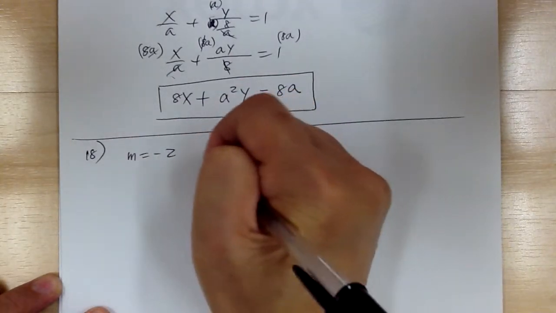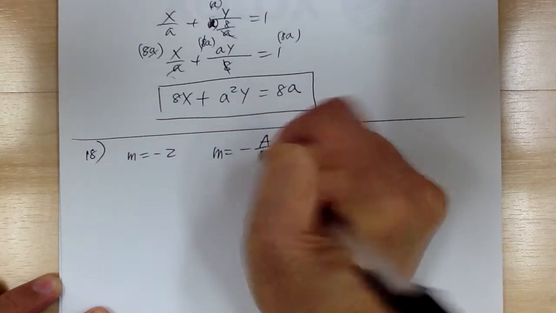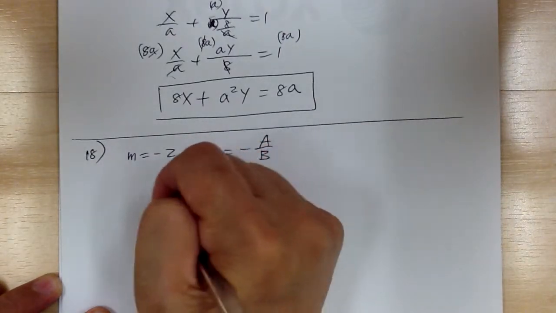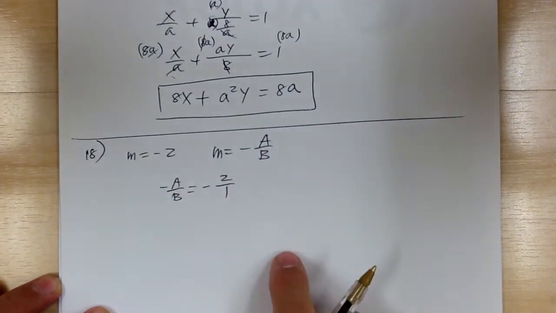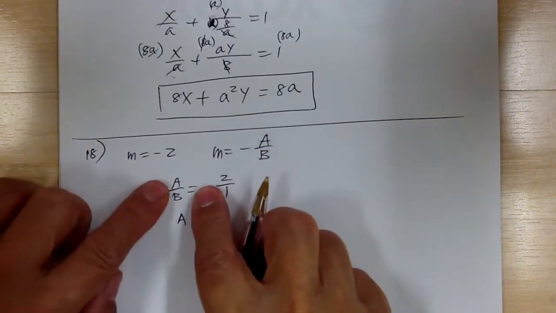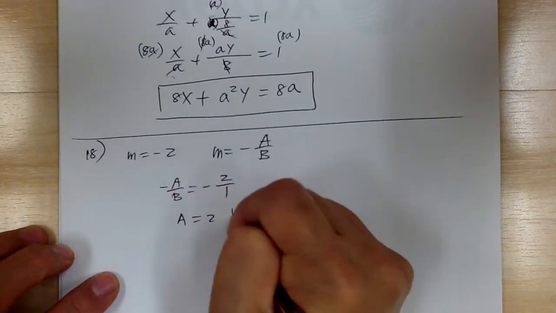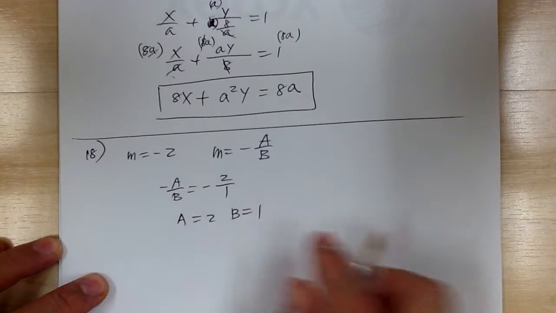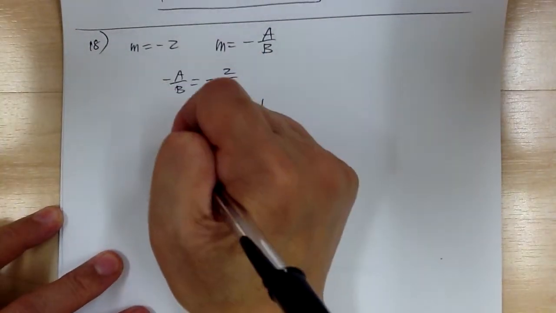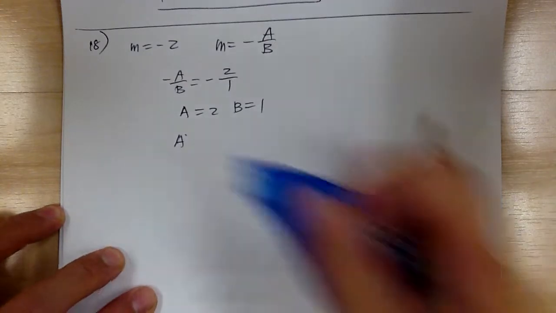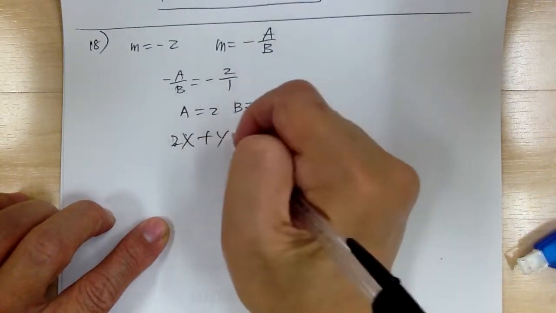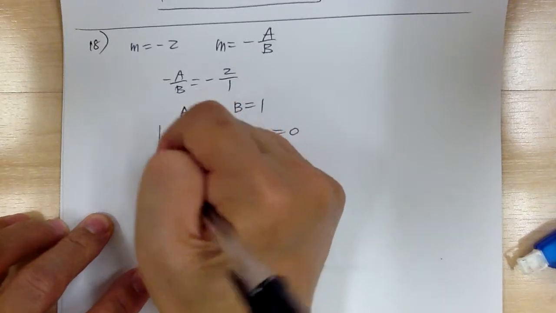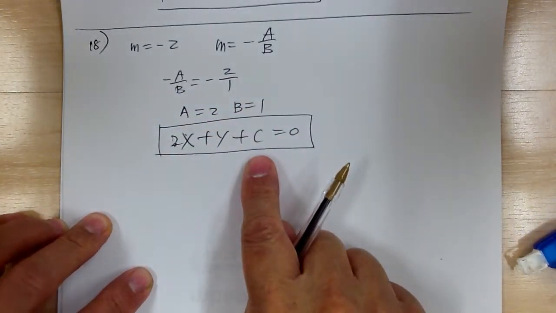And you know that the slope equals -a over b, right? So you want to go and match it up. So you got -a over b equal to -2 over 1. I'm going to put -2 over 1 so I can do the matching. So from here, the negative is already matched, right? So a equals 2, b equals 1. So once we know a and b, then we know that the equation is going to be ax plus by, so 2x plus y, 2 and 1, right? Plus c equal to 0. Okay, so this is your family. This is the equation for the family of lines.